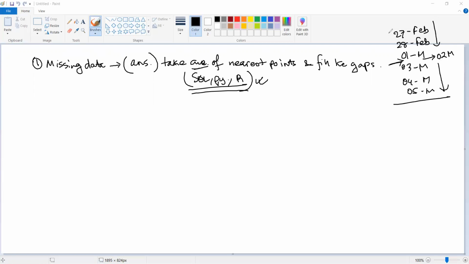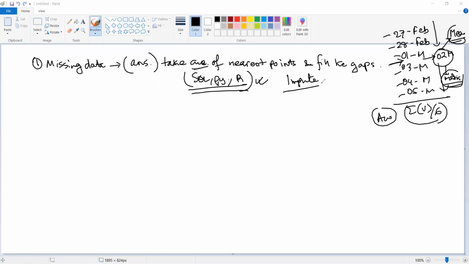Take an average of all these days, 1, 2, 3, 4, 5, 6. Do a summation of the values, divide by 6, and you get the average value; replace this gap with the mean, or replace this value with the median. These are the things we have already done when we looked into machine learning related areas. So you have to impute the data, don't leave any gaps. These are some of the ways in which you can impute the data.